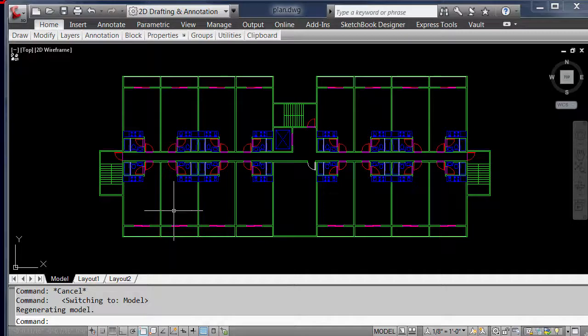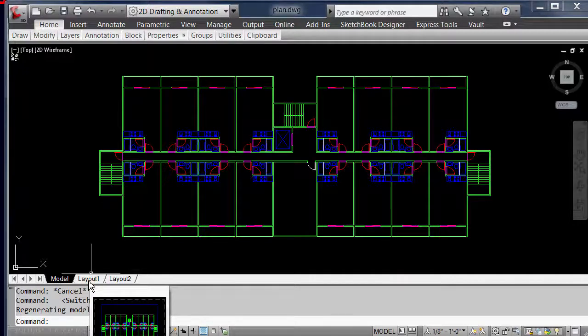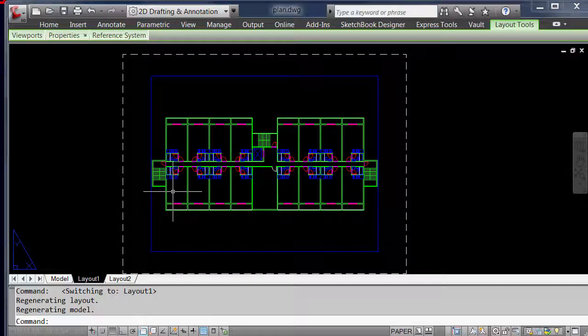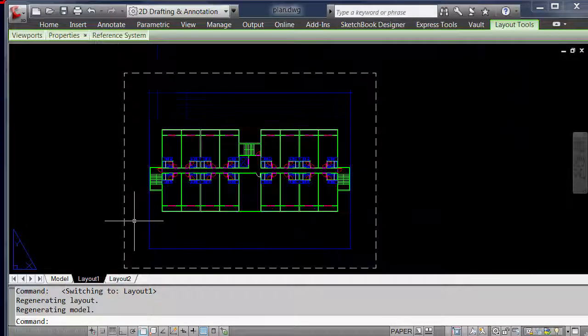Okay, so what we did was we went ahead and plotted in model view here, but now we want to plot the normal way, the new normal, and that is plotting through the layout tabs here. And now remember that we were in model space, which was tile mode 1. We are now in tile mode 0, which is the new way. The new way is the old way. It's been around for a while, but there are some that still plot in model, and for the life of me, I don't know why.